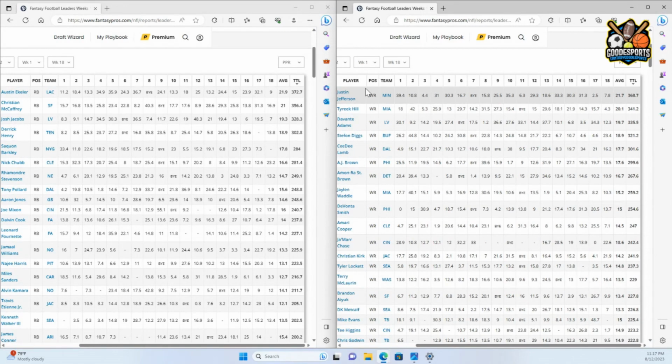But I'm not drafting any running backs over Justin Jefferson, Tyreek Hill, Davante Adams, Stefon Diggs, CeeDee Lamb. No running backs are going over these guys. Now, it just depends on what round I'm in. If I could go and get one of these big-time guys first and come back around and get a Saquon Barkley or maybe a Derrick Henry, that's different. That's different, right? Because I'm willing to take that opportunity cost where they could go down with an injury when I already got my stud wide receiver that has no injury history.